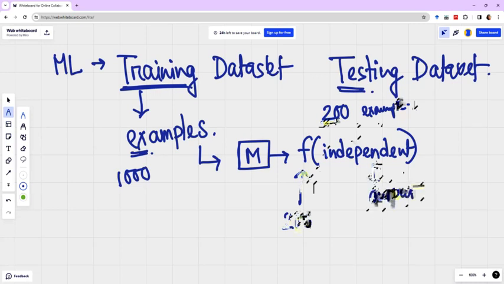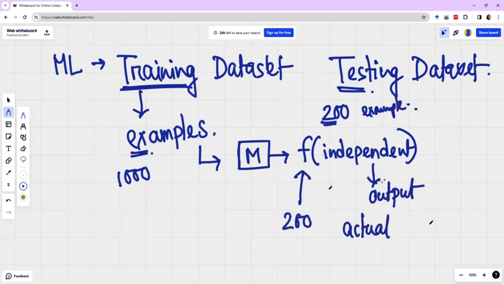Now you have something called the actual output, which was the real output for these 200 examples. Whenever we are talking about examples, we know what value each represents. If you feed these 200 examples to this function, your function is always predicting something, so you have a predicted value.